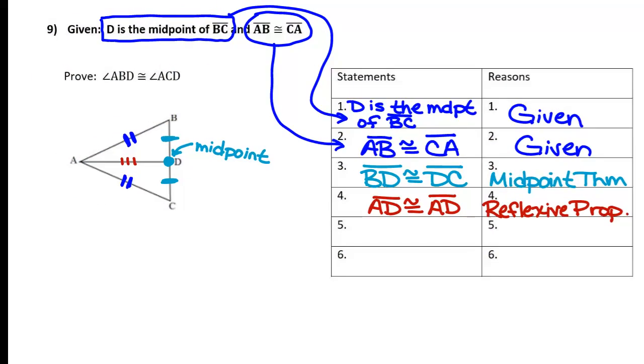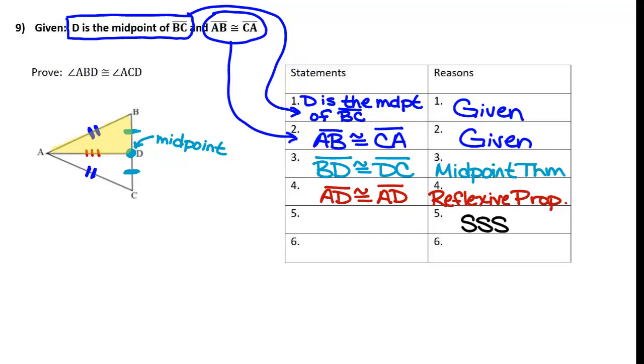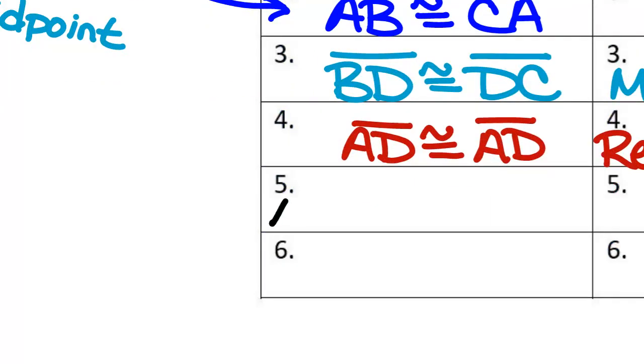Let's look at everything that we've got marked up. I have 2 triangles that are marked up identically. Do I have enough to say that these 2 triangles are congruent to each other? Yes, using what? I've got 5 different ways I can show 2 triangles congruent. Using side, side, side. We have all 3 pairs of sides marked as congruent. We can use side, angle, side, hypotenuse leg, angle, side, angle, angle, angle, side, or side, side, side to show 2 triangles congruent. What'd you say?